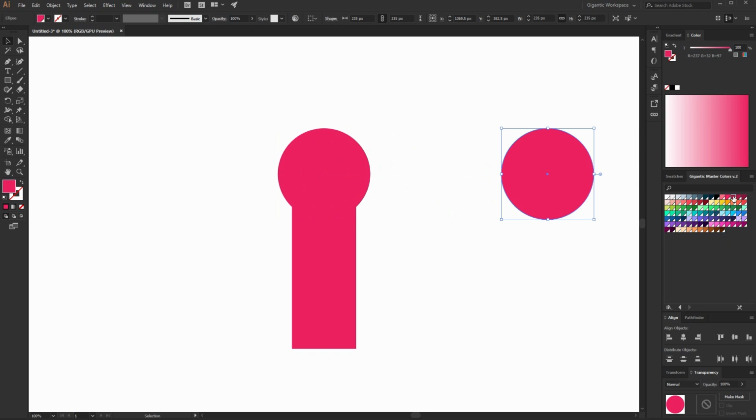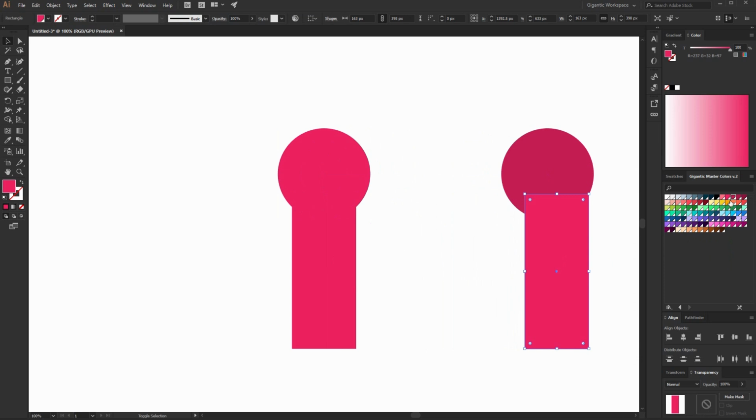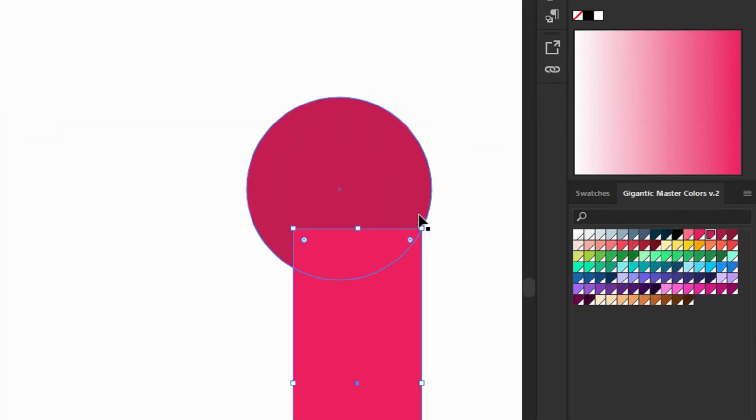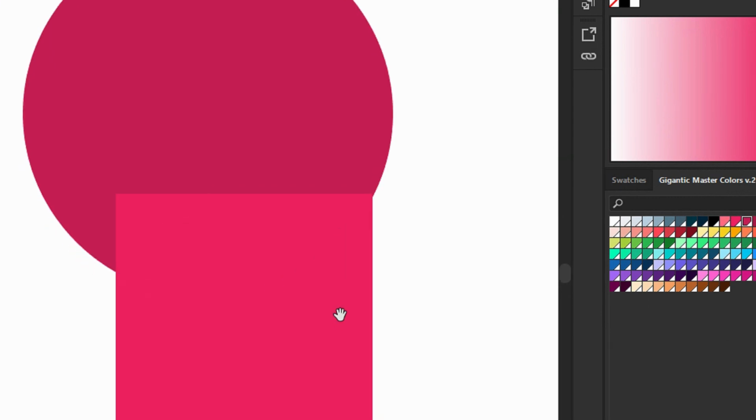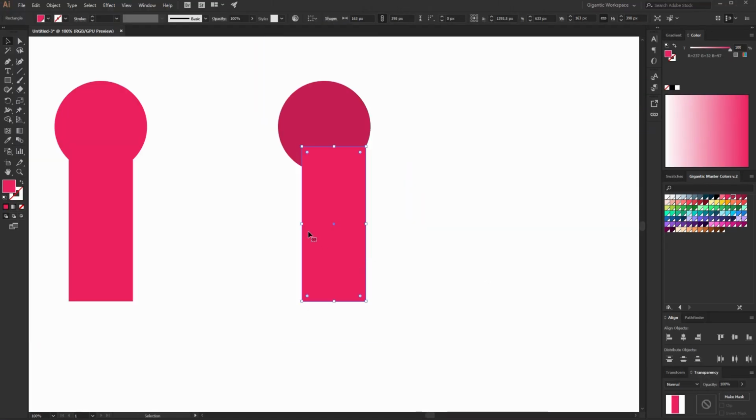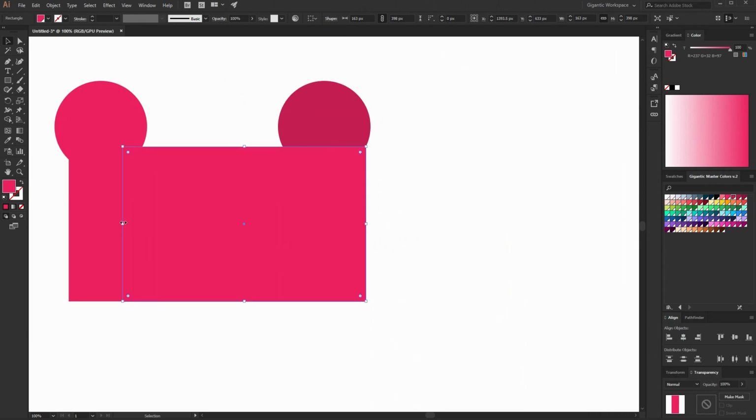Something like this. Change the color. And I can copy this part as well, but I will move it here. So, pay attention to this part here. Okay, I will zoom in just in case. Okay, not bad. Beautiful. And now I will move this shape here and change the color as well and send to back.